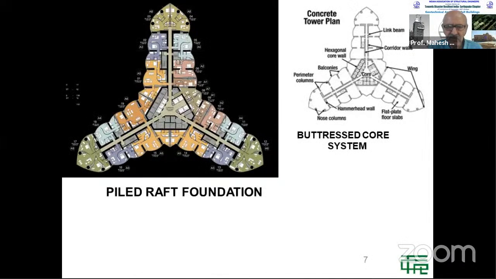This is what it looks like, the Y-shaped tower, and it is a new type of structural system called the buttressed core system. Nobody could imagine a few years ago that you can make a world record tall building in concrete. Everything was in steel. But in this case, they have proved that with some type of configuration, you can reach very tall buildings. And like I said, both these 2 buildings have a similar kind of configuration.